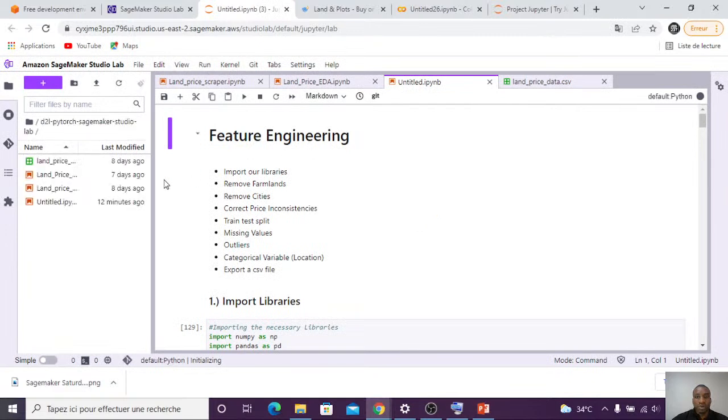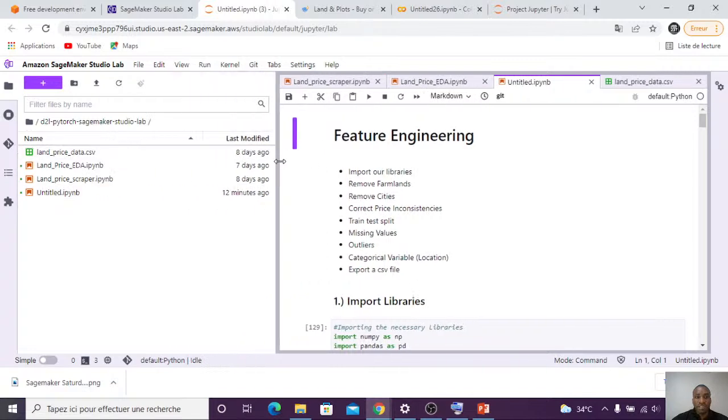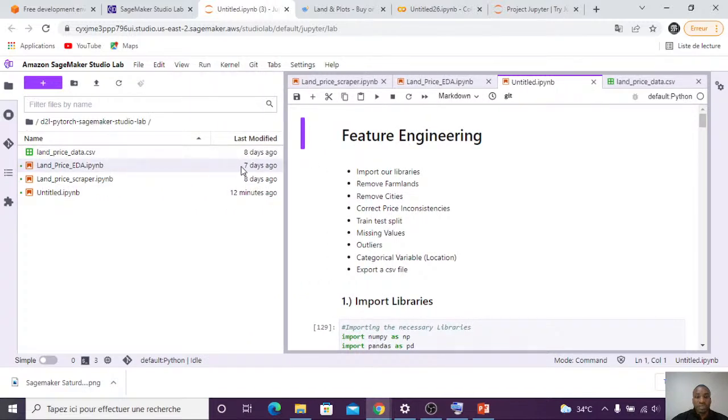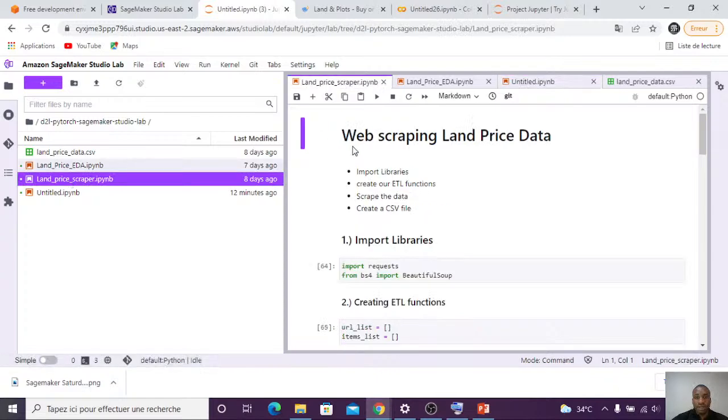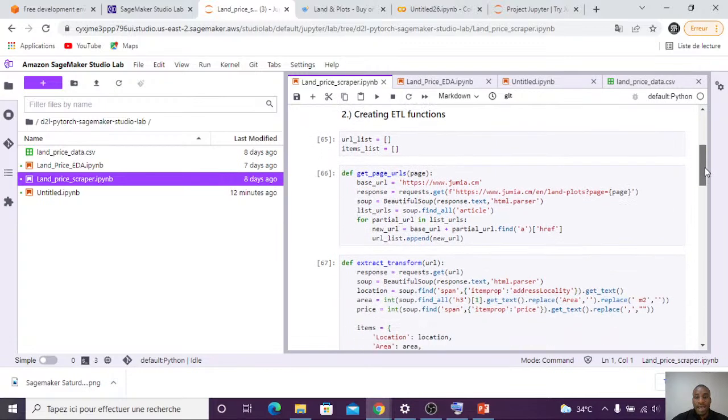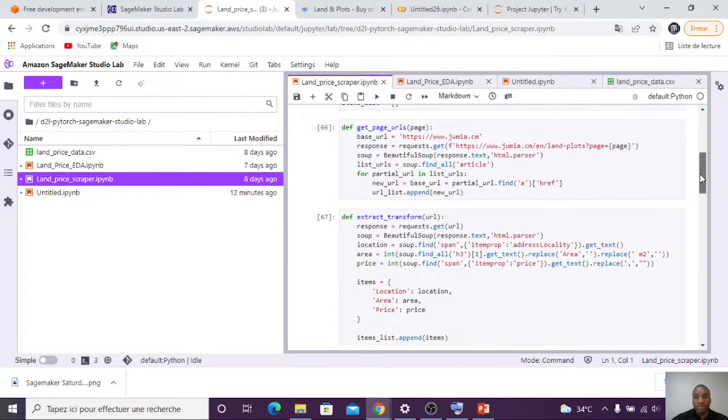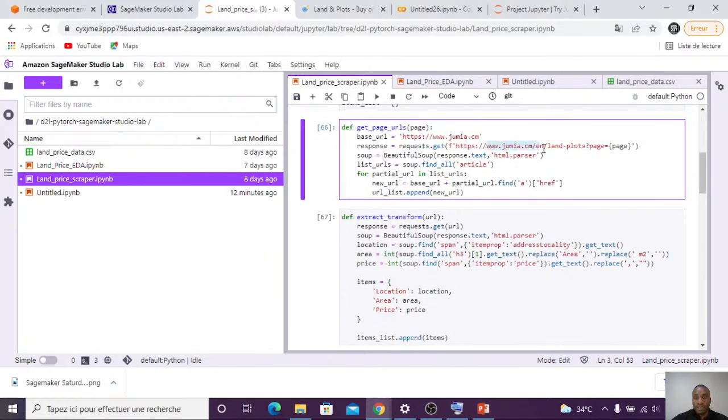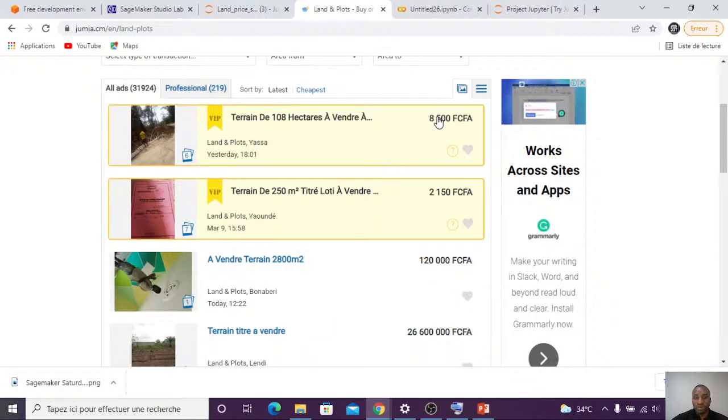Coming here, if I pull this like this, this is what we did. We did our scraper first. Let me click on it. We scraped the data from that website in day 1. Remember the website, we scraped the data there, and this is it open here. This is what we scraped.